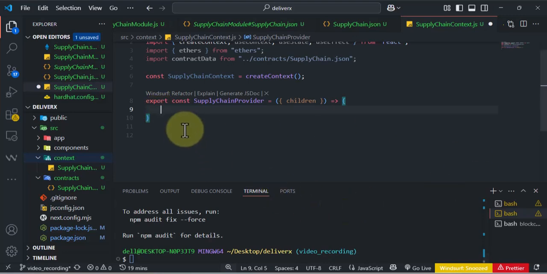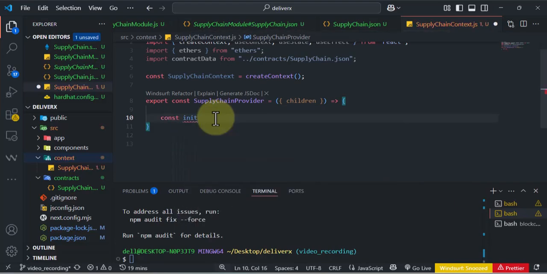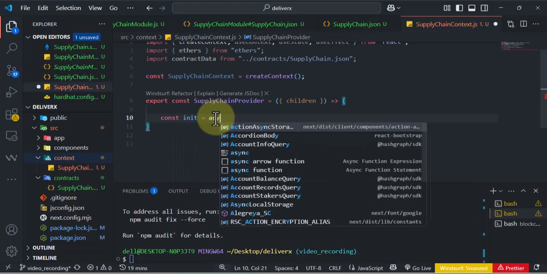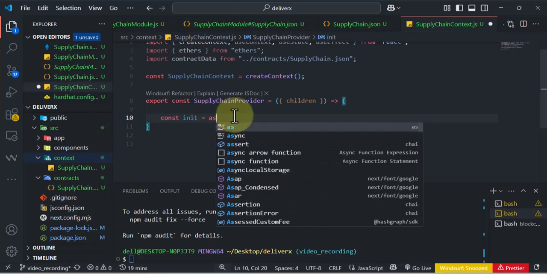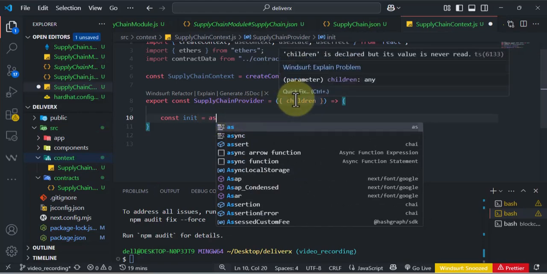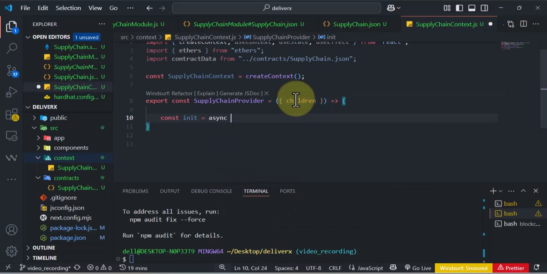So all we need to do initially is this. Let's make the initial function an asynchronous function. It's just a function that takes some time to perform, but we need to wait for it. While we are waiting for it, we can also be doing some other thing, but we need to wait for the result before we proceed with whatever we need to proceed with.